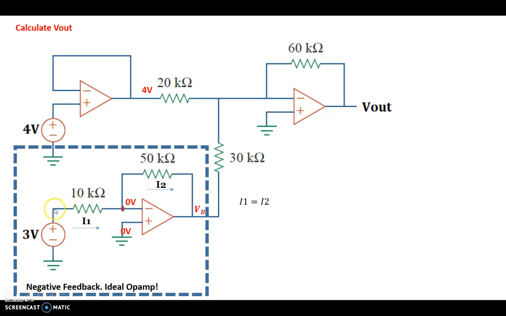So let's see, I1 is from 3 volts towards 0 through the 10k. I2 is from 0 to Vb through the 50k, so let's write that down, 3 minus 0 over 10,000 equals 0 minus Vb over 50,000. Now if we simplify this, we get basically Vb equals negative 15, exactly as we had expected.